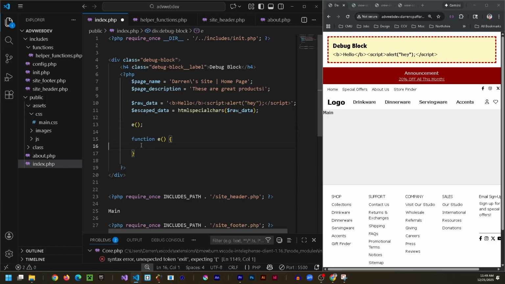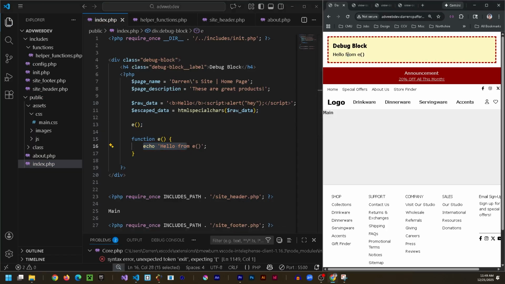So if we put, for instance, an echo statement in here, and we said hello from e, you would see that just by calling e, we trigger this function, which echoes hello from e, and that's what shows up as our output. So a function is a handy way of taking care of something for us in an easier way. We can put lots of things in a function, but really a function is designed to do one thing at a time. If you find a function doing 5 or 6 things and you're getting confused, that's a great sign that you need more functions that do one thing at a time.